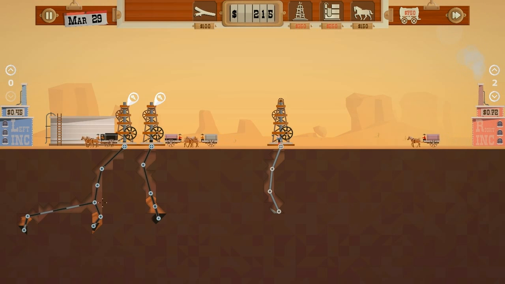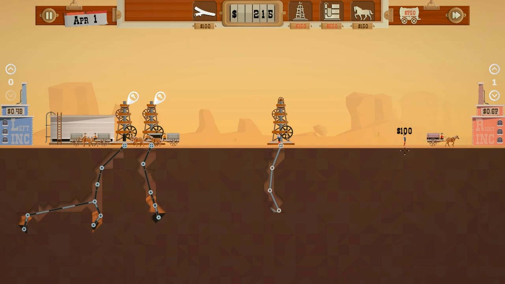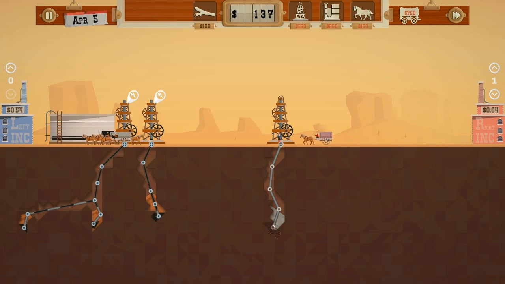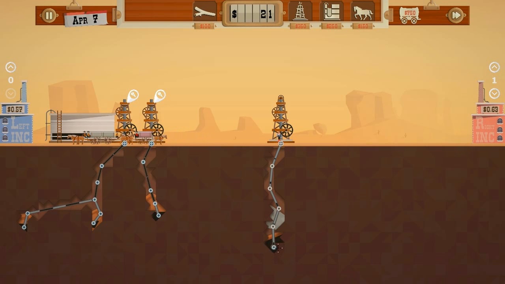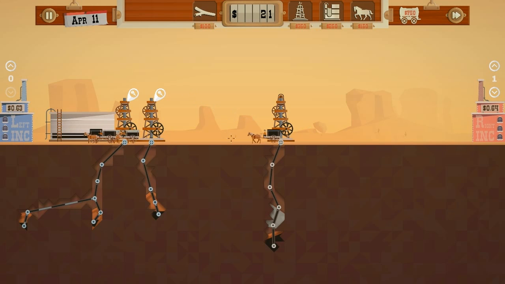We've got a good system running here. We've got a good flow. We can get one to sell over there, and get another dowser. Not yet. Let's try and get this guy's oil, which is most likely here through the rock. Jackpot. Now we can get another dowser.